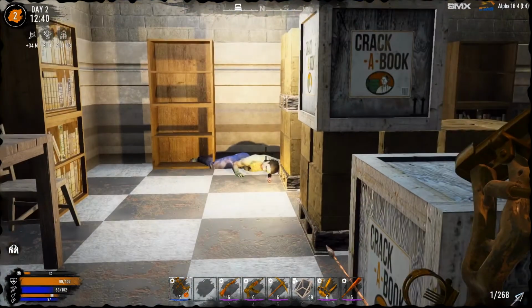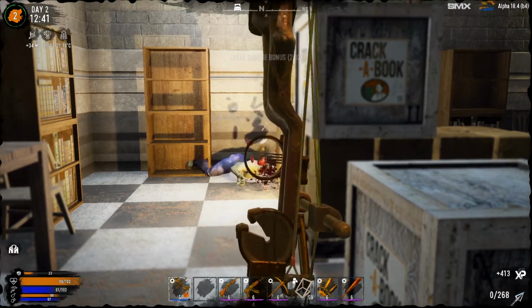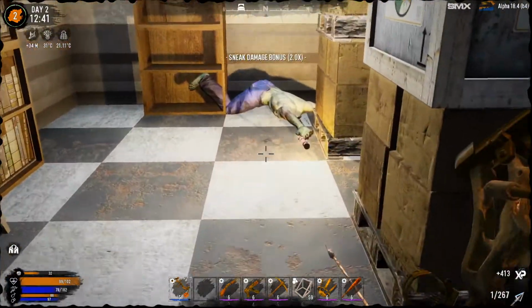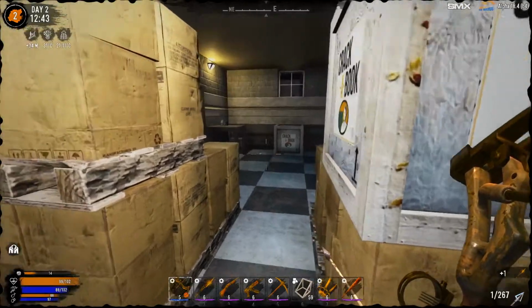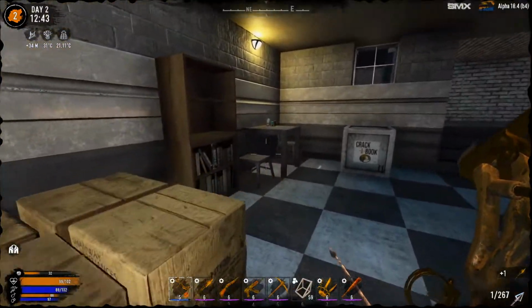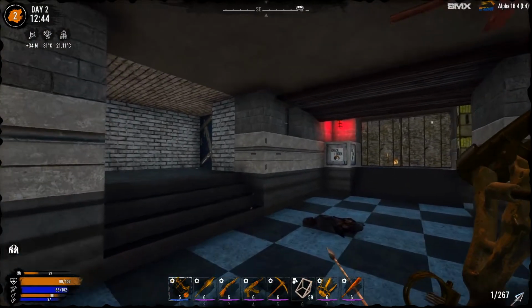Oof. Just short. Well, at least I have a light source and aim on his ear. Right in your earlobe. There you go. Thank you very much. Take back my spear. I really need to throw that spear more often. So I finally learn how to properly throw it.